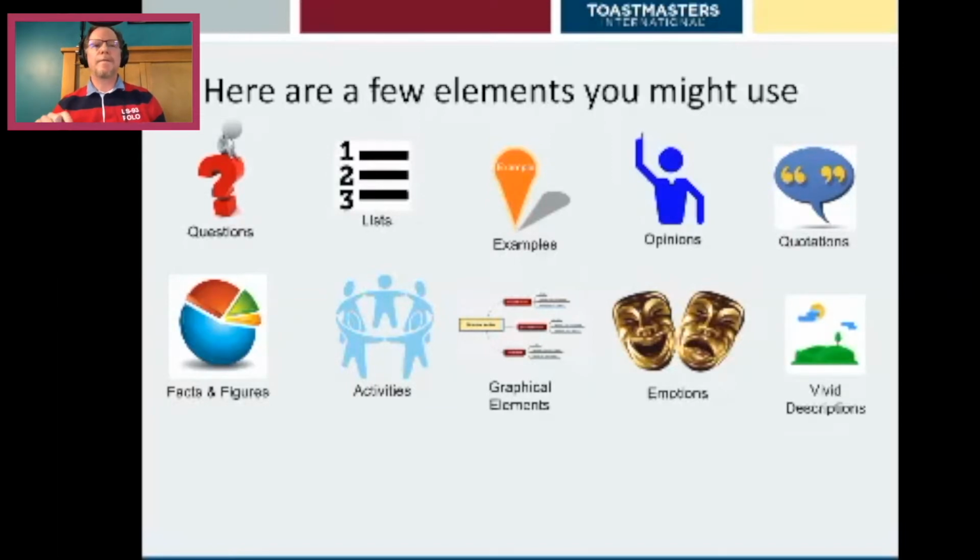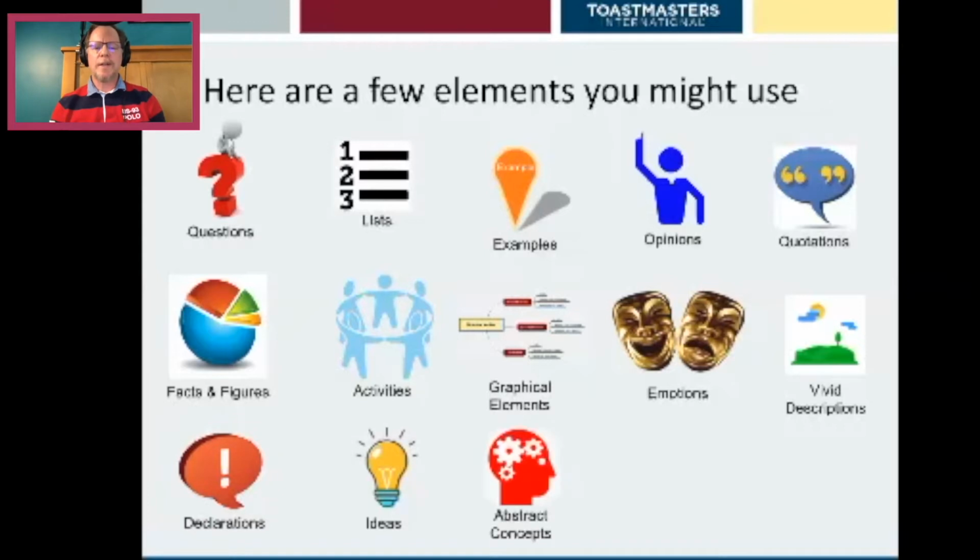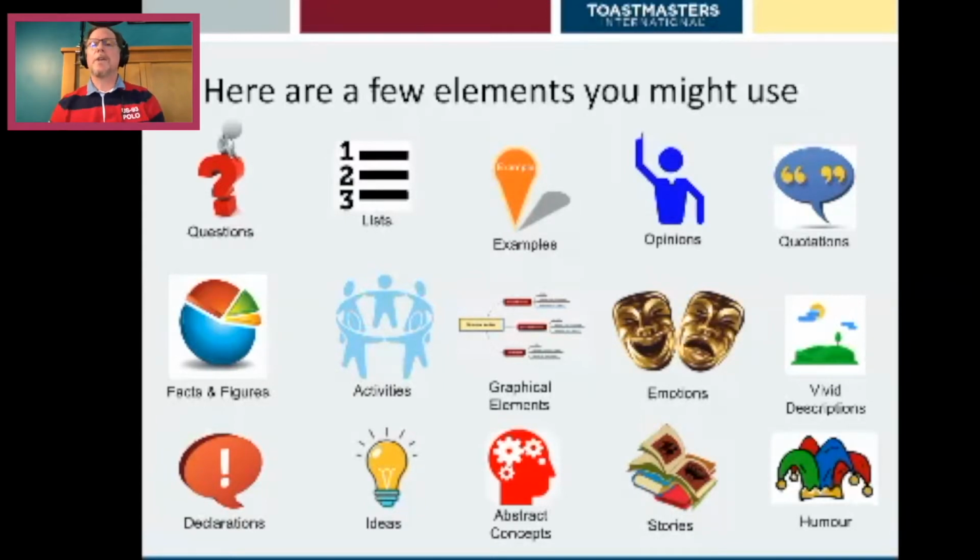Great if you can use vivid descriptions of things. You can make broad, bold statements and declarations. You can share ideas. You can come up with abstract concepts and explain them to your audience. You can tell stories. In fact, I hope you do. And finally, you can use humor. Now, no one is going to have all of these things in a 5 to 7 minute speech, and this isn't the complete list in the world of all the elements that you might consider using in your speech, but it's a good basic list.